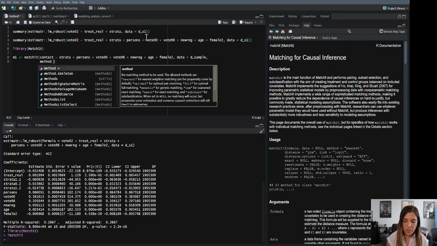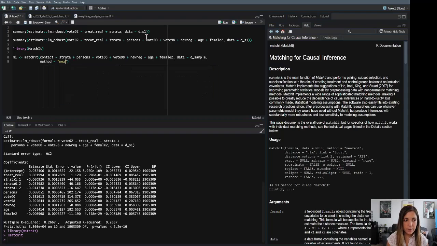The method in this case, I'm just gonna do a nearest neighbor matching, but as you can see, you can have different methods. And I wanna do exact matching, in this case, by strata. So again, I think that strata is a variable that needs to be very closely matched. So not only match in expectation, but actually want two units that come from the same state and from the same district in terms of competitiveness.